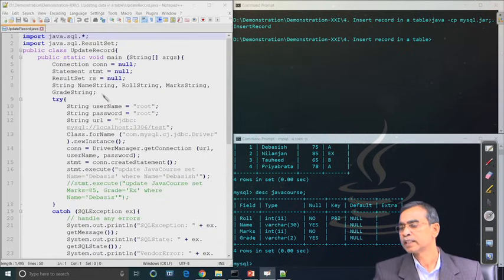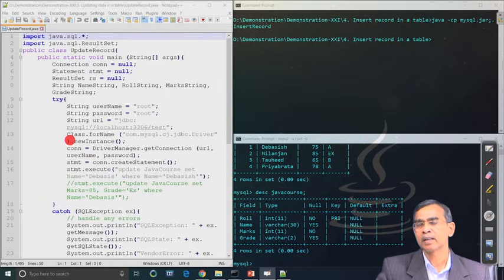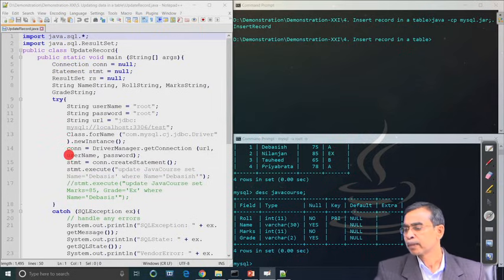This code is as usual: the connection and statement objects, the username, password and URL. We call Class.forName, and then finally we create the con object, the connection object, calling the DriverManager.getConnection method with the URL, username and password. The statement object is now ready to fire.